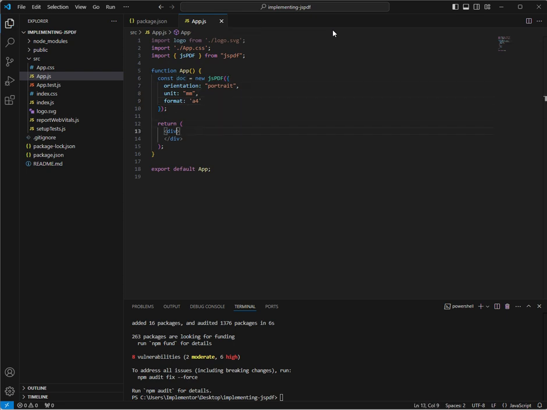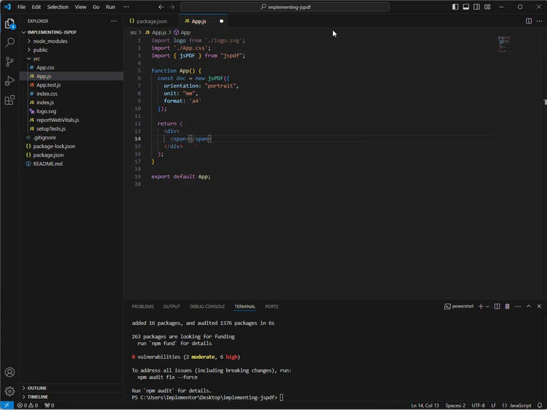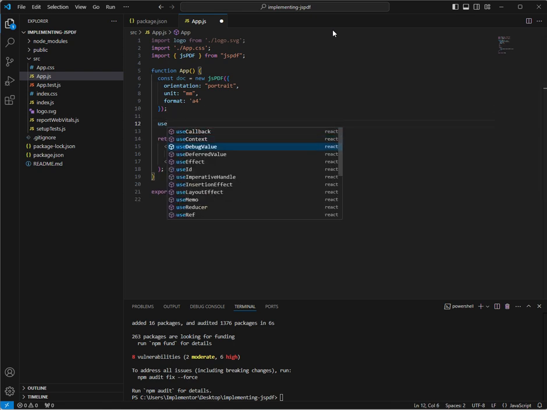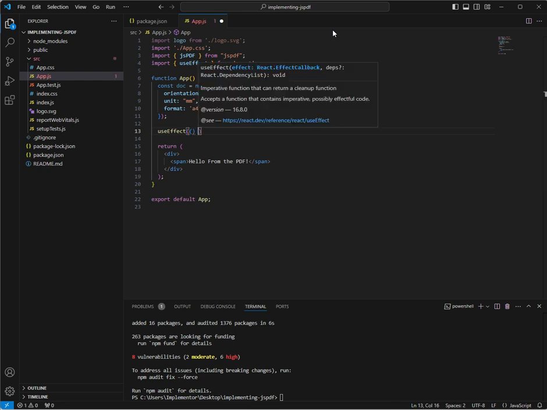Next what we have is the content which we will be printing inside this. Okay, so for now I'll print a span, and I will say hello from the PDF. Okay, then what we need to do is create this effect.